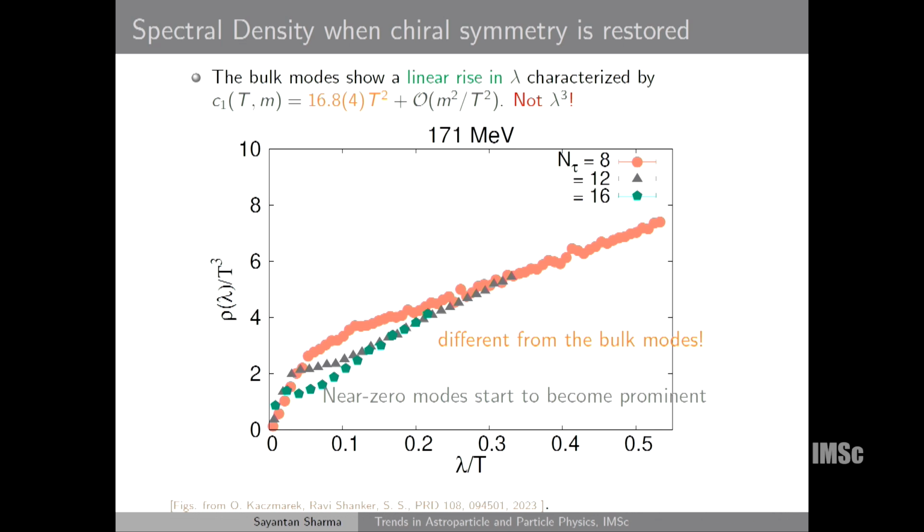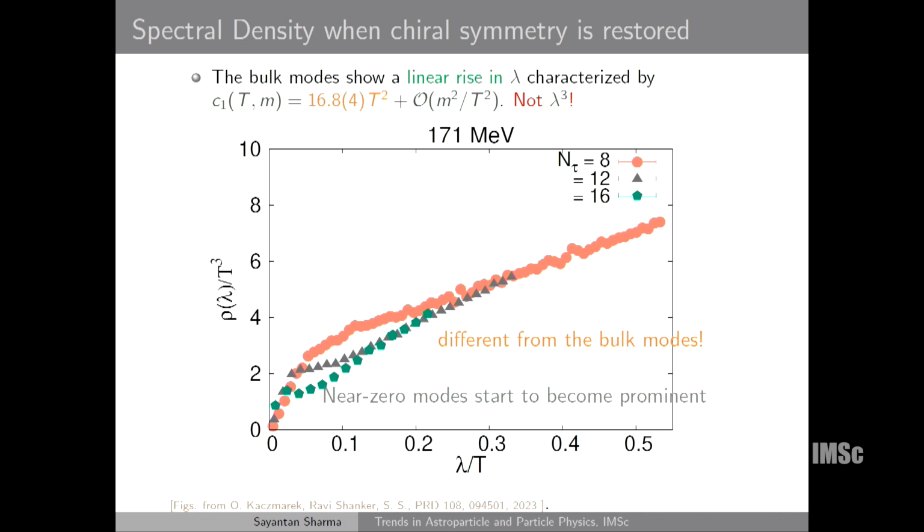Now what happens when we increase the temperature? This is in the phase where the non-singlet part of chiral symmetry is restored. What one sees is that as one goes to finer and finer lattice spacings, there is an onset of a small pile up of near zero peaks, and then there is this linearly rising part which is called the bulk part. And these peaks become more and more prominent as we go from below the transition temperature to higher, and then it disappears at very high temperatures.